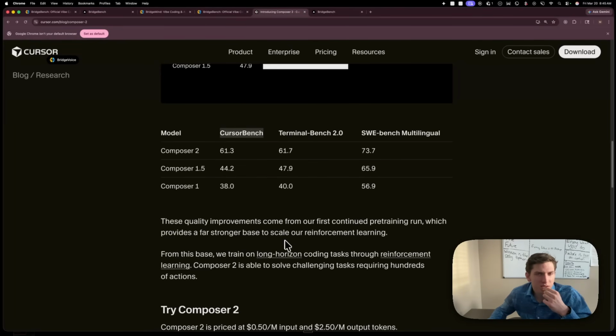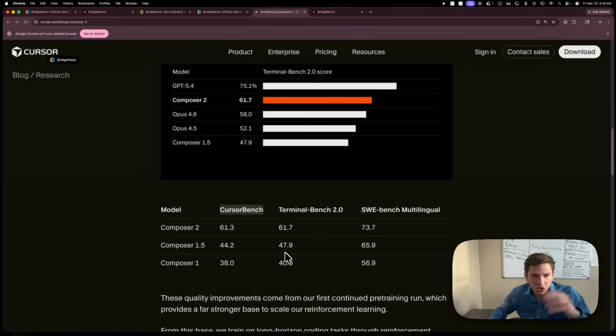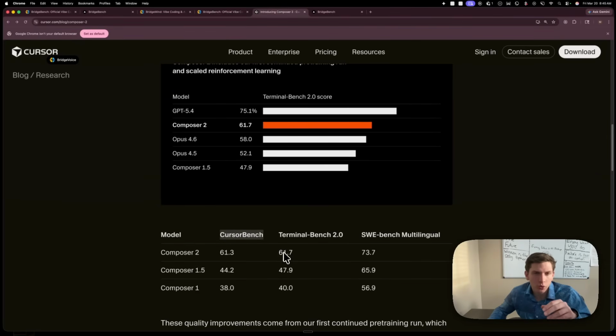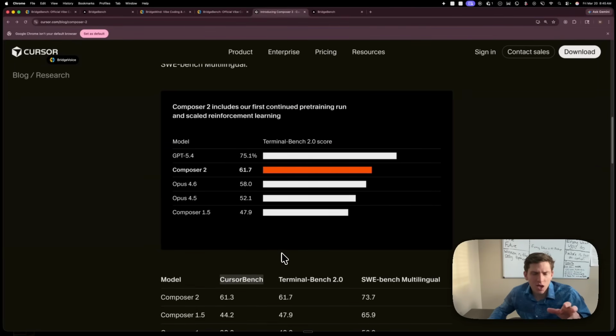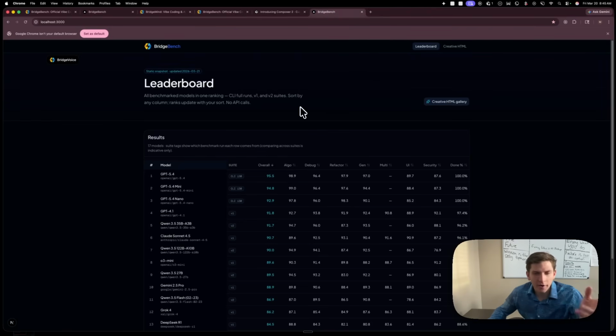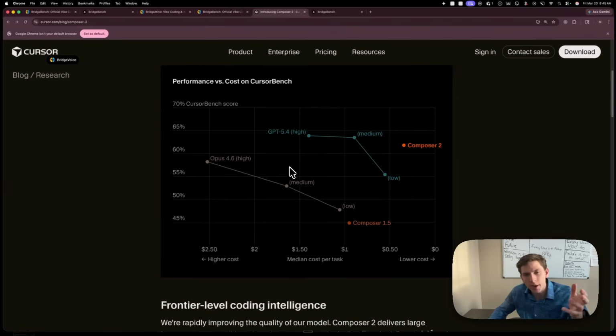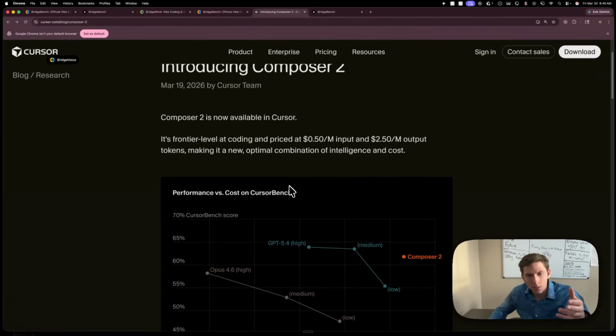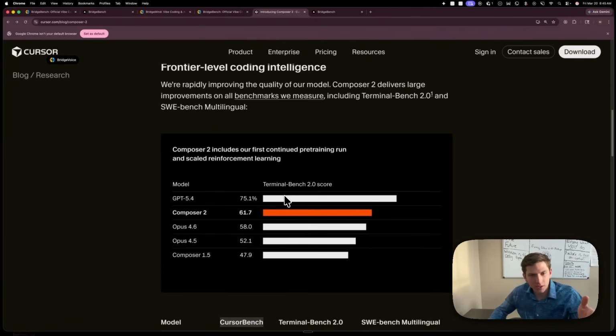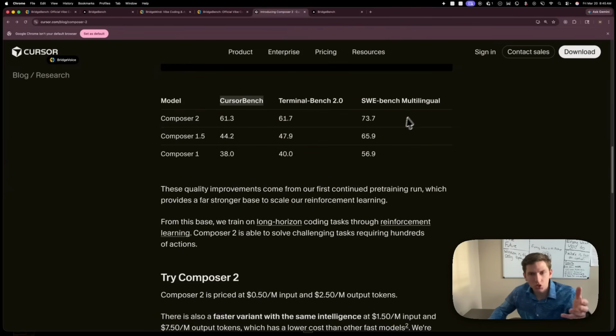I think I'm going to stick with my current Opus 4.6, GPT 5.4, Claude Code and Codex workflow, because if the model isn't reliable, if it doesn't produce good results, it doesn't matter how fast it is. These models need to be reliable. They have to hallucinate less. And I think it is telling that for Composer 2, they didn't provide the SWE-bench or the SWE-bench Pro; they provided Cursor Bench, Terminal Bench, and SWE-bench multilingual.